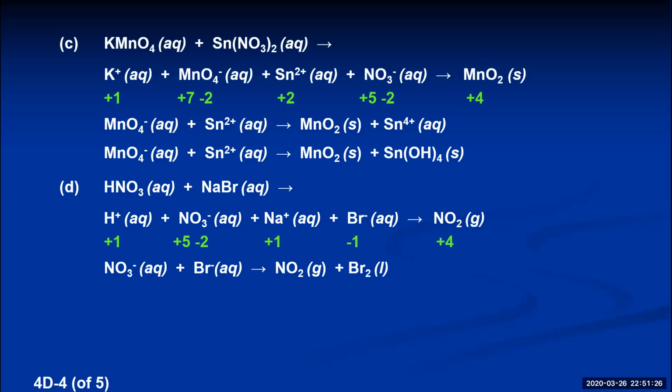E says aluminum metal is added to a solution of hydrogen peroxide. So aluminum metal with hydrogen peroxide, when you see hydrogen peroxide, you recognize that's one of our strong oxidizing agents. So I would immediately think this is going to be a non-obvious oxidation reduction reaction. If I write the reactants in ionic form, nothing changes. Elemental aluminum is already written correctly, and hydrogen peroxide is like a molecule like water. It stays bonded together in solution, so we leave it like this.